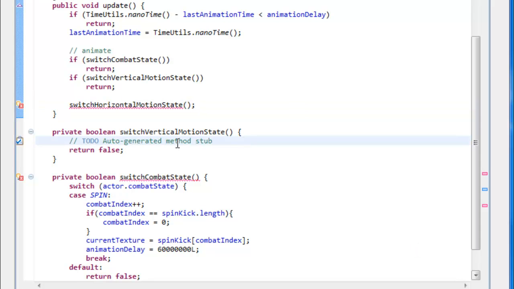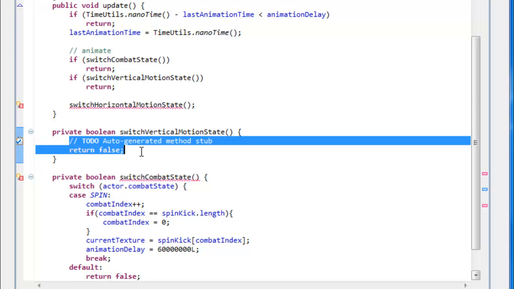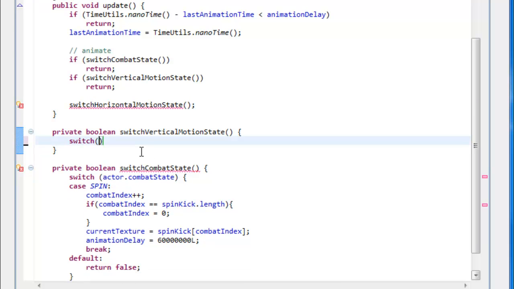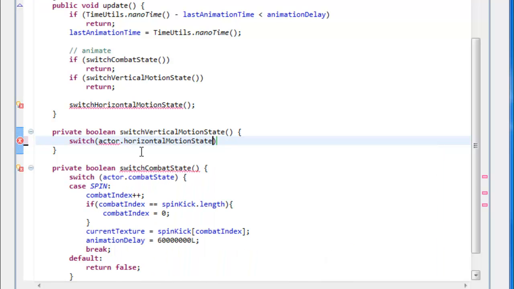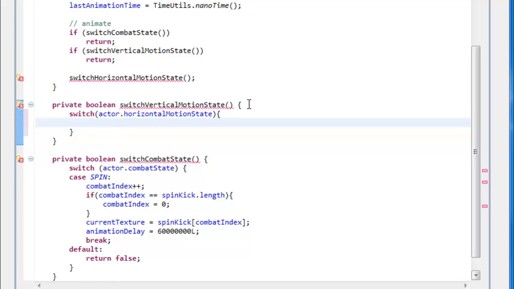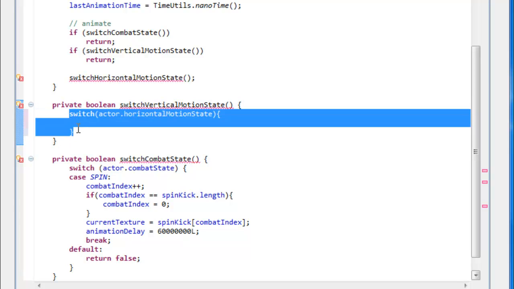Right, so we're going to switch. Now, we're only going to switch. No, that's right. Or we're not even going to switch, just check.